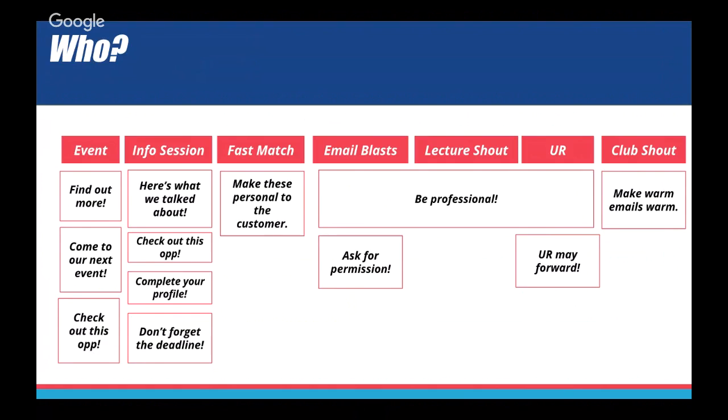Sometimes they'll let you send it out directly. Most of the time, from my experience, they will let you send it to them and then they will forward it on to all of their students. So please craft a very well-made email. For these as well, I always recommend that you ask for permission, especially after lecture shouts. Sometimes you have access to all the contacts, but the professor might not appreciate you doing that because they want to keep that channel for themselves to remind their students. So definitely ask for permission.